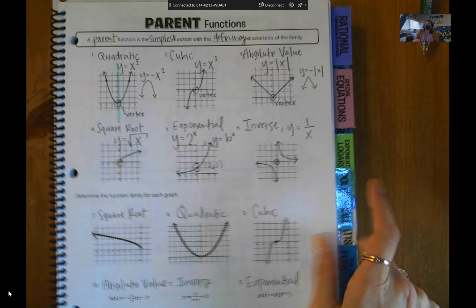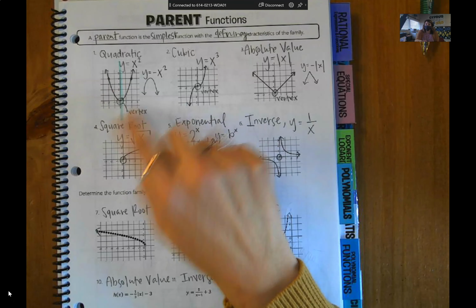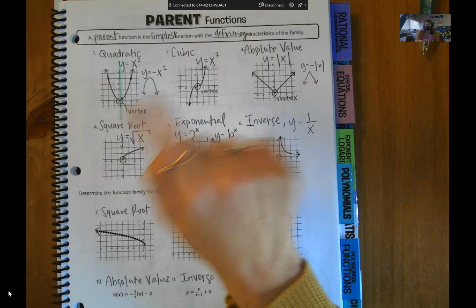Okay, hello. We're doing increasing and decreasing intervals today, but we're gonna take a quick look at what we have been doing because this unit is almost over. In fact, after today, we only have one more lesson. So we started with what is a function and how do you evaluate a function? Then we could talk about how you can graph a function if you evaluate it at a bunch of different points. So if I plug in a 1 and a 2 and a 3 and a 4, I can get points for all of those x values that I put in, and we can make a graph.